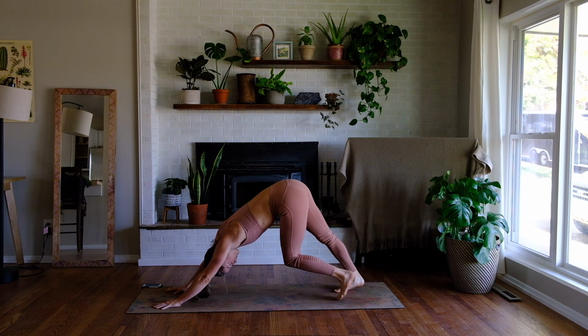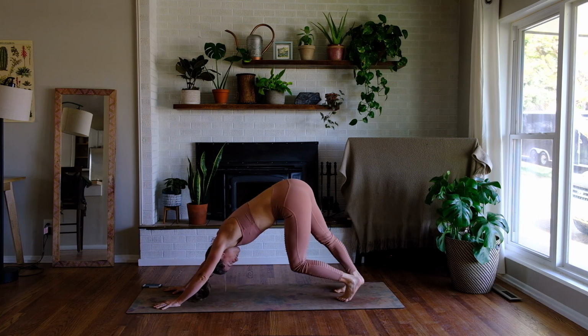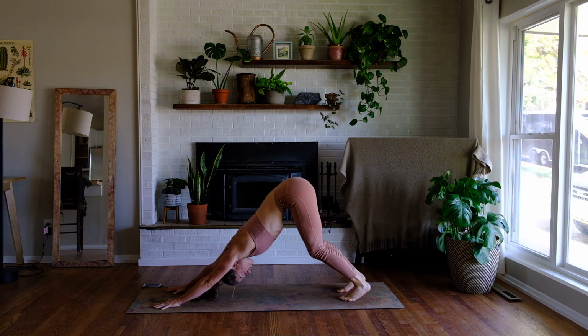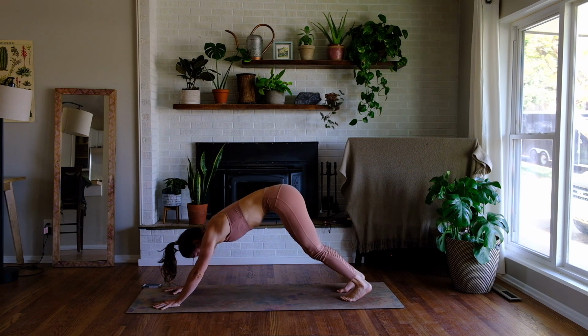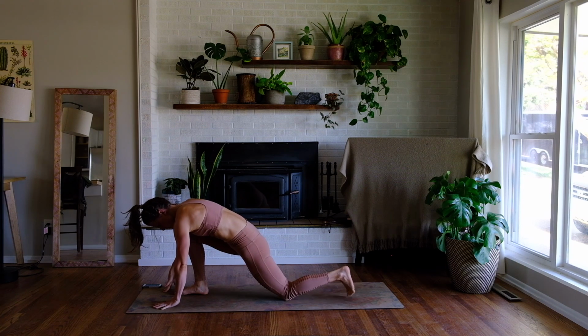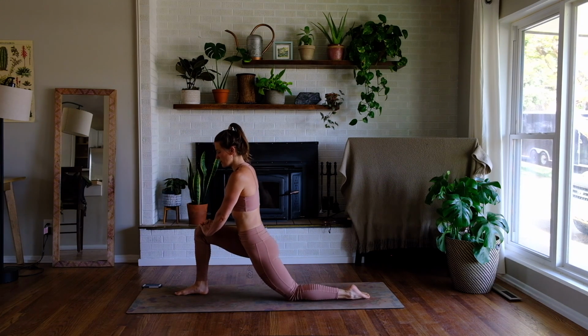Take a few moments to feel into this pose. Whether you prefer to sway back and forth or really keep a straight, aligned, strong pose, that's up to you. One more breath here. And then step your right leg forward between your hands. Drop your left knee down. We're coming into low lunge. Untuck your back toes. And then rise up so your hands are on your right knee.